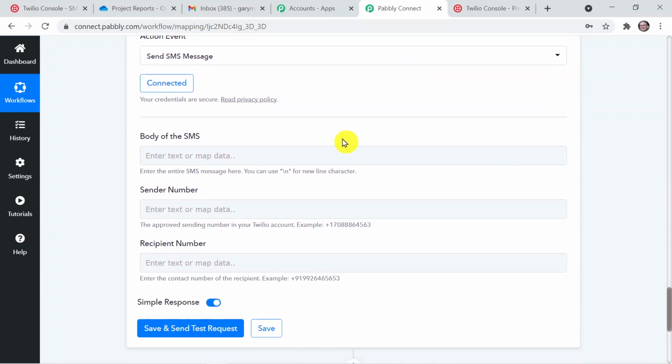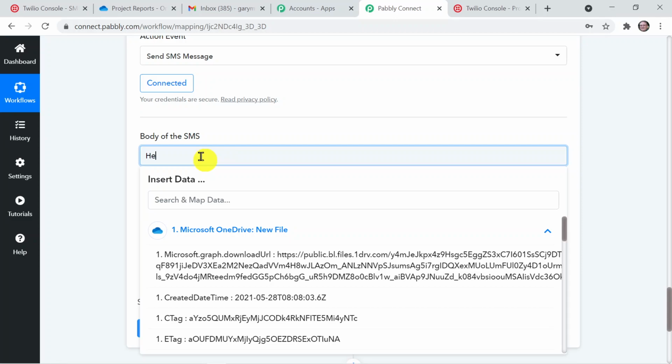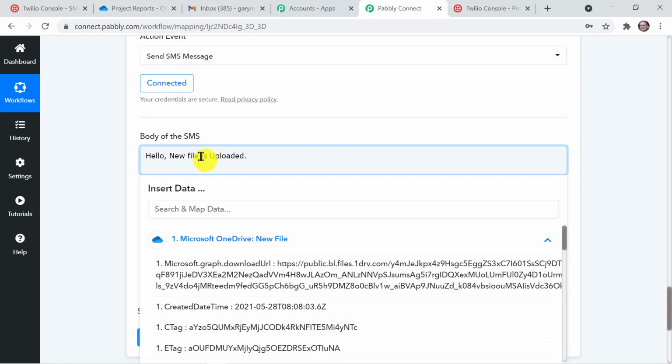Wonderful. Now here the fields are visible. We have to fill these fields. Okay, so for the body of SMS, we can simply write, hello, new file is uploaded. Wonderful. Enter file name. The file name we can map.